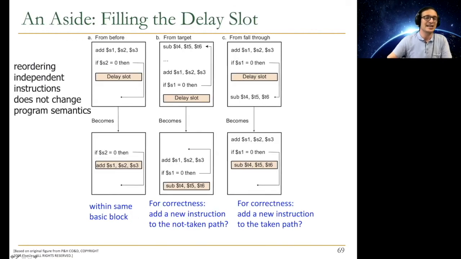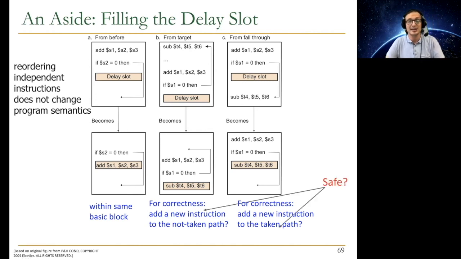Okay, so there's an aside over here that talks about how to fill the delay slot. This is very similar to what we have discussed, but you can also fill the delay slot if there's some other branch that comes after, or with the taken path and the not taken path. But actually, the difficulty is even higher because now you need to do static instruction scheduling, and you need to add fix-up code. You need to make sure that reordering independent instructions does not change the program semantics. So that makes things harder for the compiler also. So basically, you need to think about whether what you're doing is safe and correct.